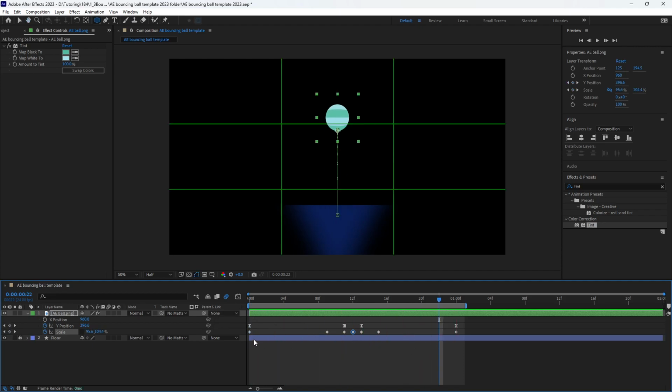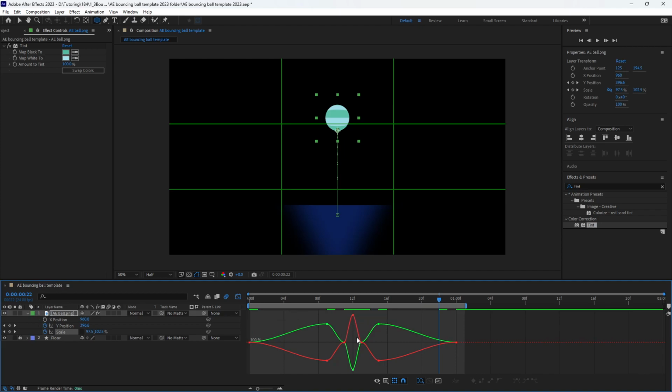Let's add some easing to this. So I'm going to just hit the word scale here, and that'll select all of my keyframes. And hit F9 on the keyboard to easy ease. Go to my graph editor. Let's see how things are looking. I'm going to select these first 2, and I'm going to see. It doesn't work that way here, so I'll just grab it, and I'm going to give that a pretty strong ease in those.